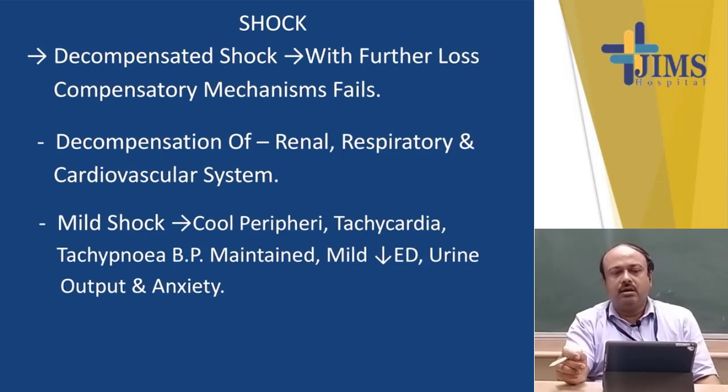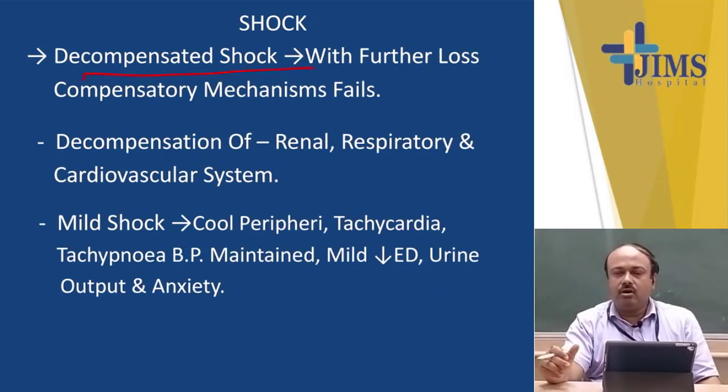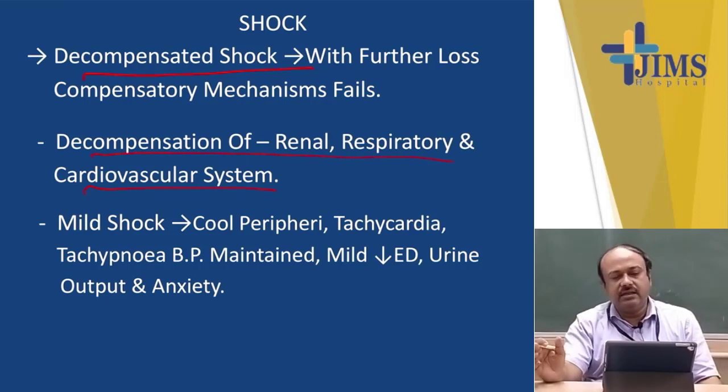So that is compensated shock. Now coming to the decompensated shock. When there is loss of blood or body fluids more than 15% of what is there in our intravascular compartment, the compensatory mechanism fails and there is decompensation of the renal, respiratory and cardiovascular system. So their function is decompensated or compromised.